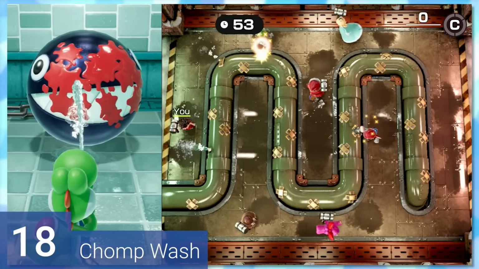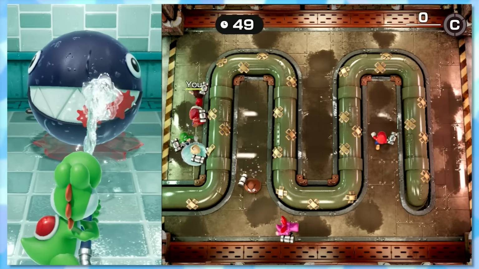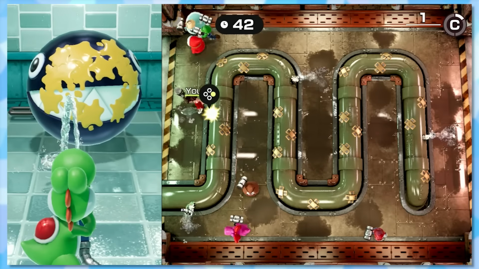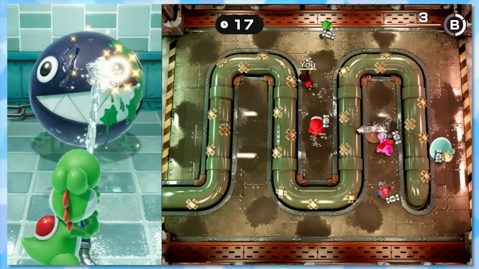18. Chomp Wash. One player hoses down the Chain Chomp, while the rest run maintenance underground and patch the holes. This one really makes you feel like you're contributing to a great cause and is fun to work together on, even if it is just cleaning off the chompies.